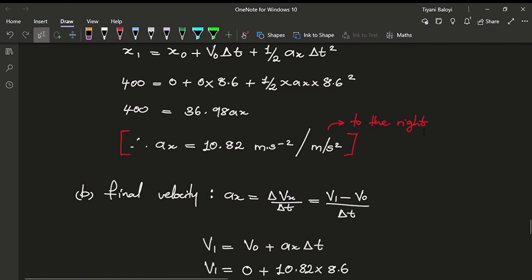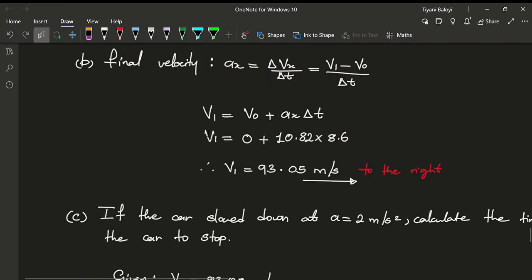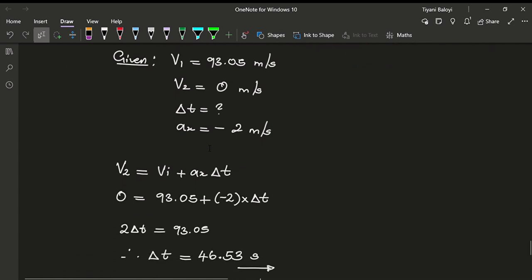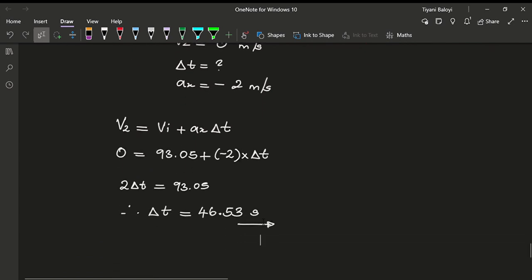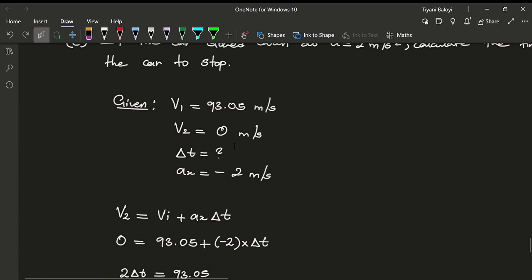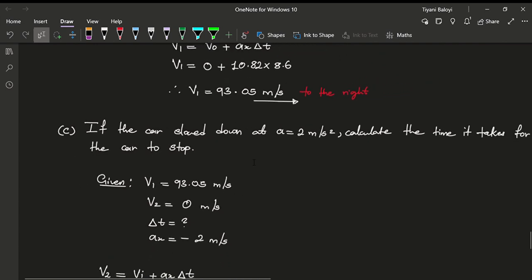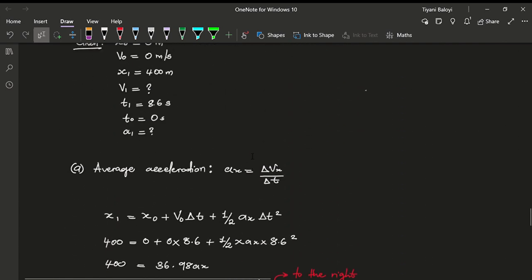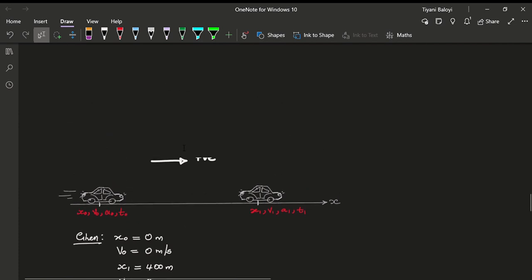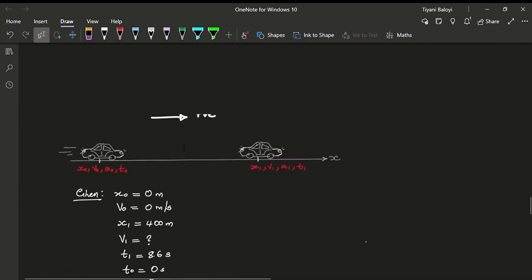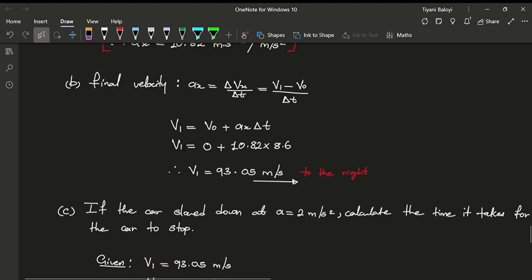Next, the same thing with B. We found the correct equation. We found the answer with the direction. For C, we found it was just time. So time has no direction, it's just the value. And we had the negative 2 as our acceleration because the car was slowing down. So that's how you answer questions for motion in 1D when you're given them, right? We just follow what we said we follow.